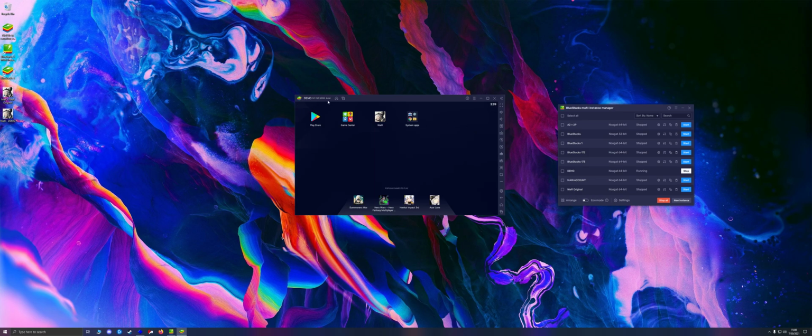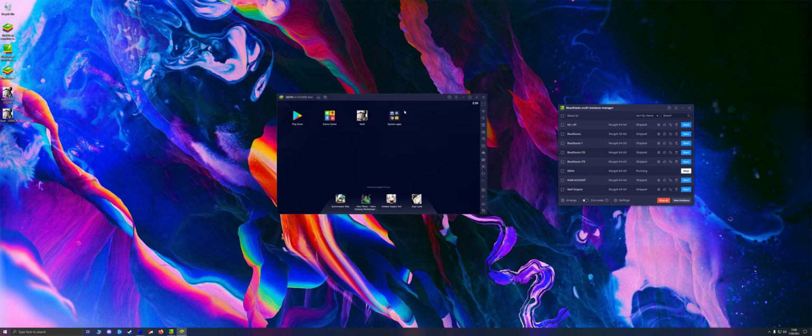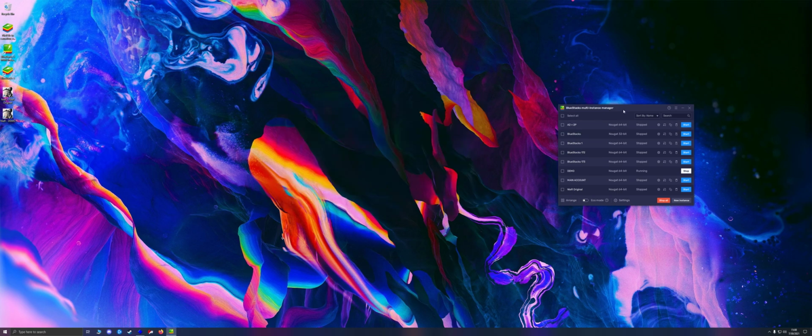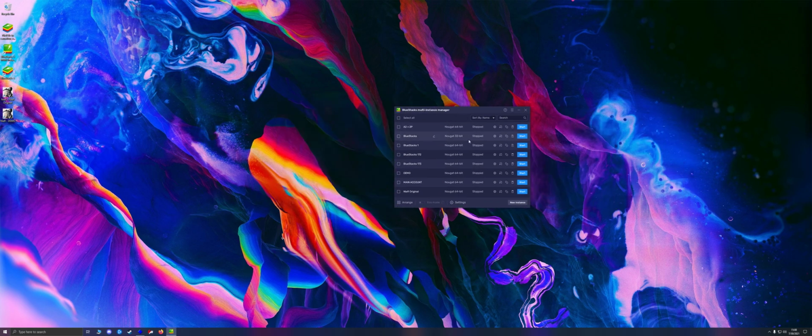If you're getting an error, make sure you made a 64-bit instance. So as you can see at the top, on the top bar, it says N64. That means it's a 64-bit instance. If you try to install it on 32, it's not going to work. So once that's created, you can actually close this instance. Go back into your multi-instance manager, and we are going to clone that instance that has NieR installed. So in our case, it's demo. You want to click on the clone instance icon here in the row.